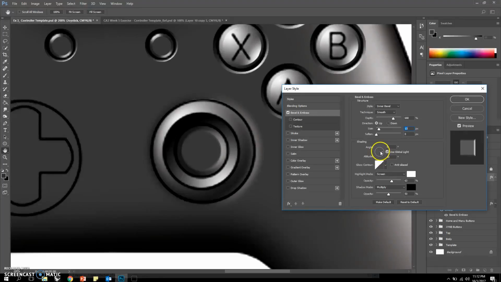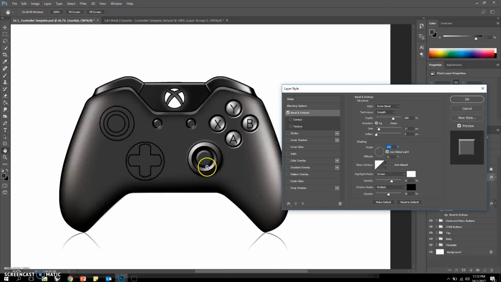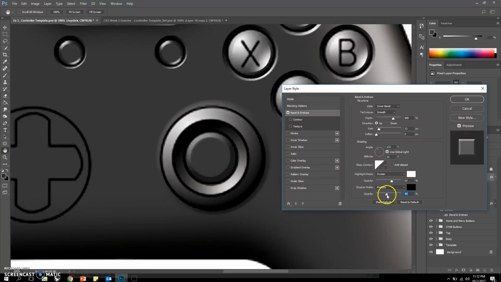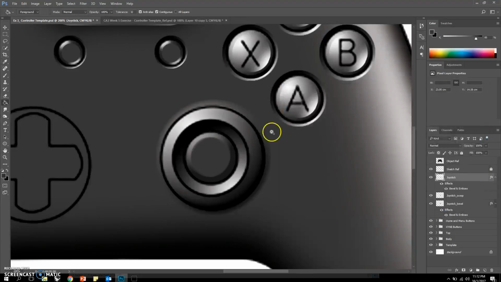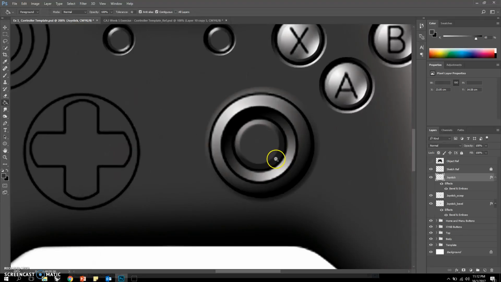However, the lighting is slightly wrong. It needs to be about there. That's okay. So now we have something here.